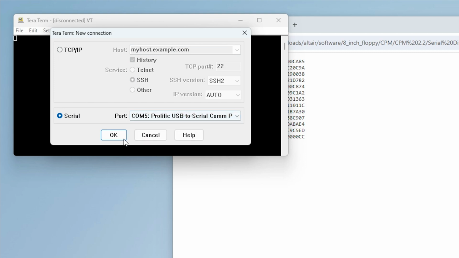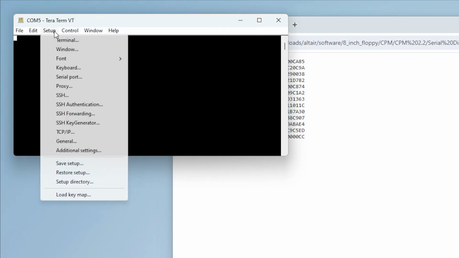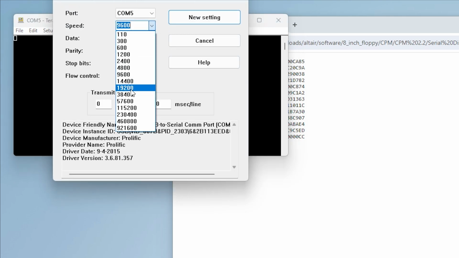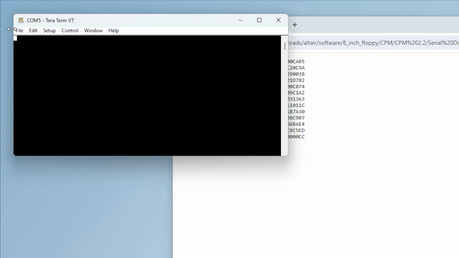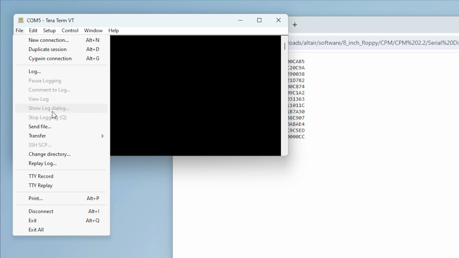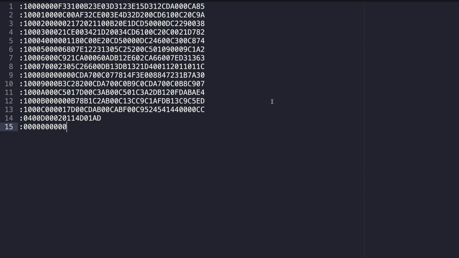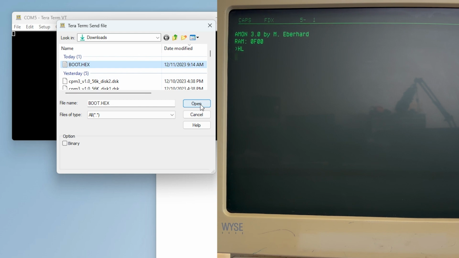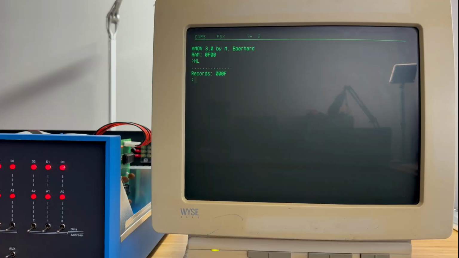Now, in the serial console of the external computer, ensure that our baud rate matches the 19200 baud of the serial board's port 2. We'll then transmit our bootloader file over serial. The bootloader, though it's in Intel Hex format, is essentially a series of hex bytes that we need to transfer to the Altair via serial. When the HL command processes the last record, it will display the total number of records copied on the terminal screen. Now we're ready to run the bootloader.